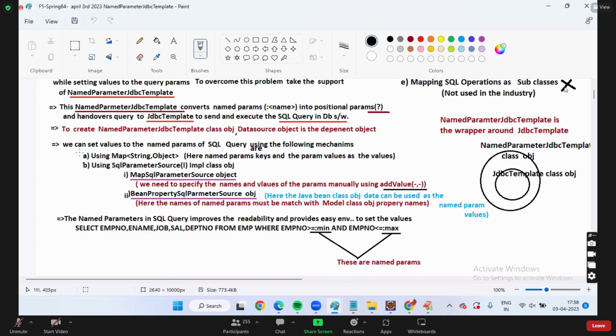Using a map object: named parameters are the keys and param values are the values. We must take named parameters as the keys and named param values as the values. Clear?